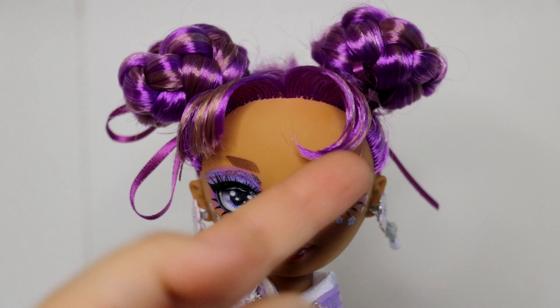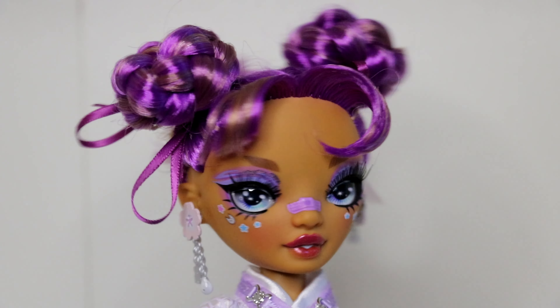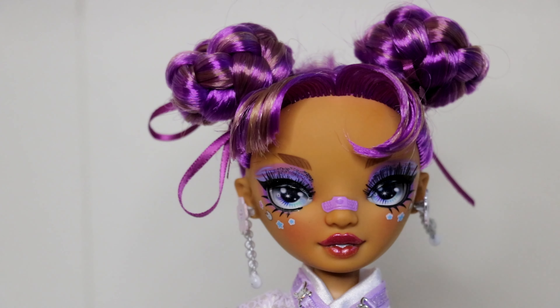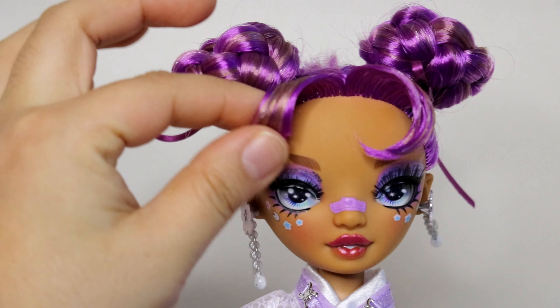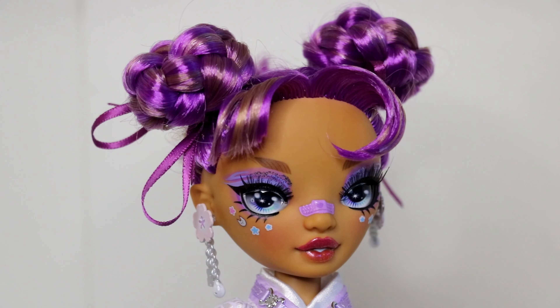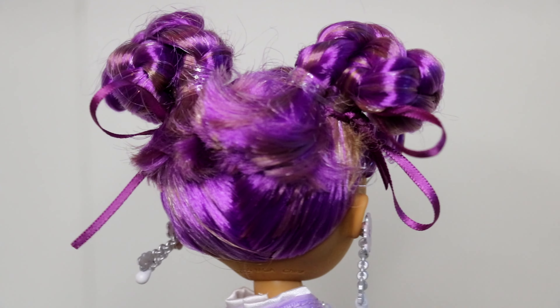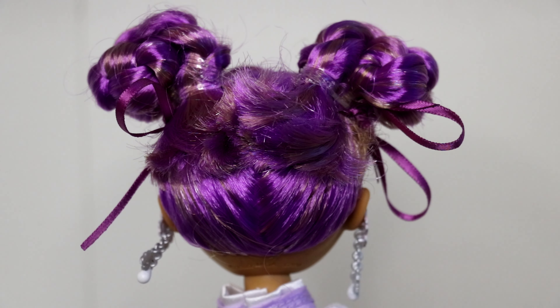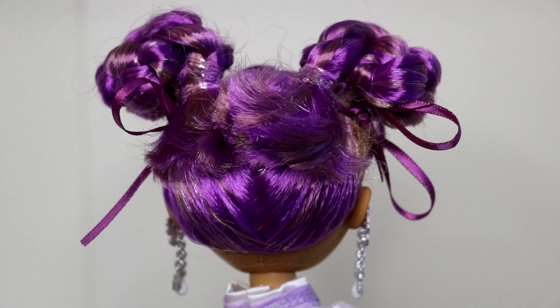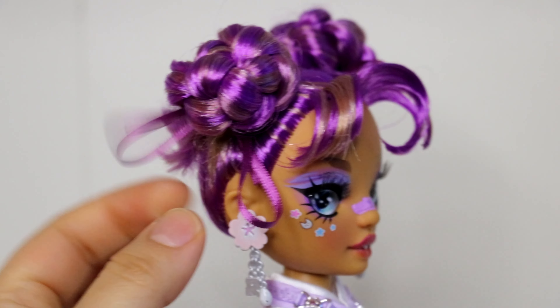Focusing back on her face, we see these cute little short bangs — they're just so extra on the curl. On the side here, do you see the volume? I love these bangs; I love how they're parted and they're supposed to frame her face. It's so cute. I don't even know if I want to wash her hair because this hair is so beautiful. These bangs are freaking everything. I love these updos. I'm pretty sure her hair is longer. It looks like she has a parting straight in the middle and on the side she has these really cute ribbons.